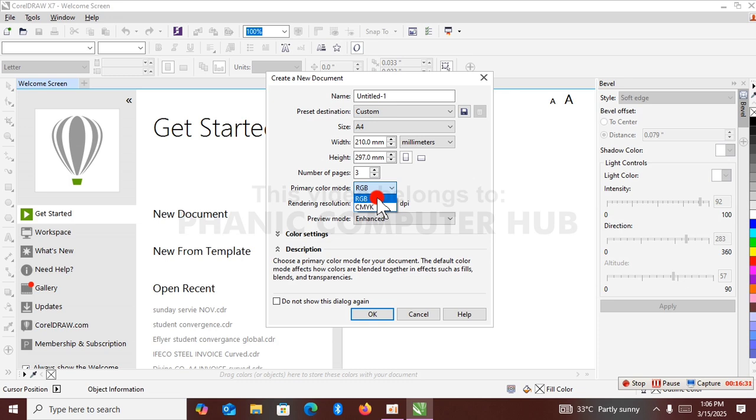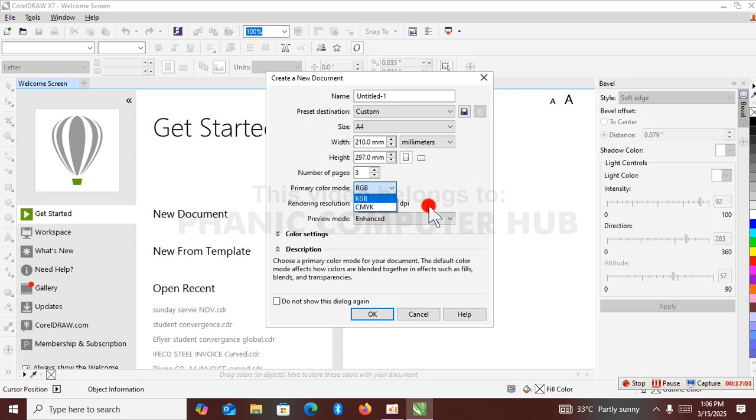So if it's a work that we know we are going to use direct printing to print out, you can still use RGB to design it. But basically know that you use RGB if it's something like a social media flyer, all these e-flyers, flyers that are to be online.